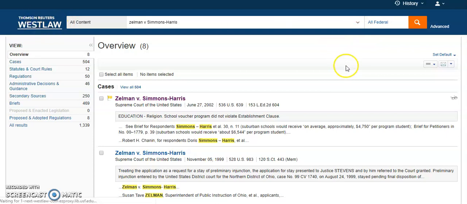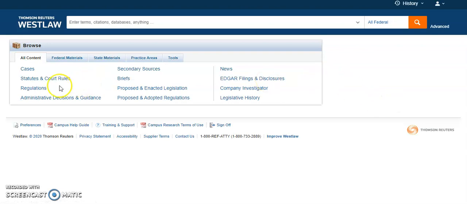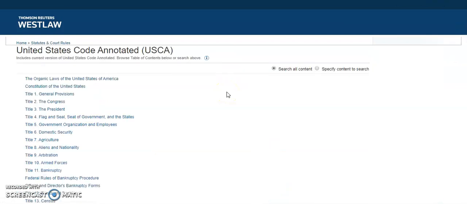So let's go back to the beginning of Westlaw and talk about finding statutes. You can click on the statutes link and only search statutes. You've got a couple different ways that you can search statutes. If you have a specific citation, just like case law, you can put in that citation. A lot of people like to search statutes by searching them hierarchically. That is, you browse through the menus since they are set up in somewhat of a code or a hierarchy, and things that are on the same topic are brought together.